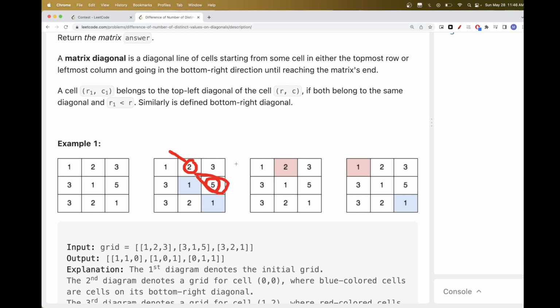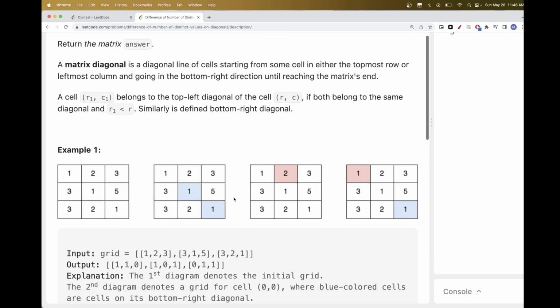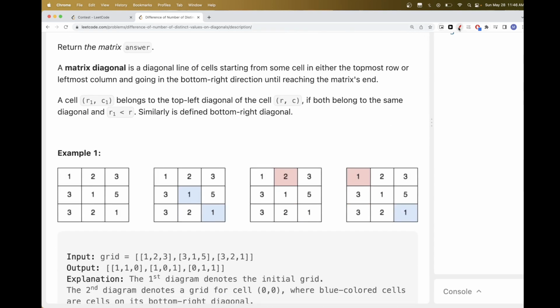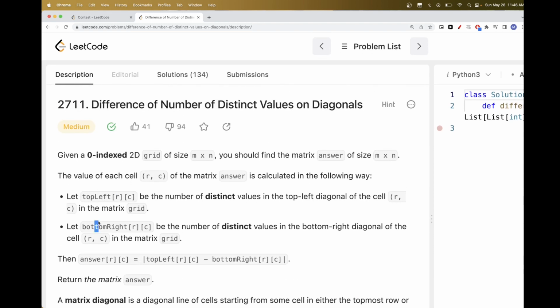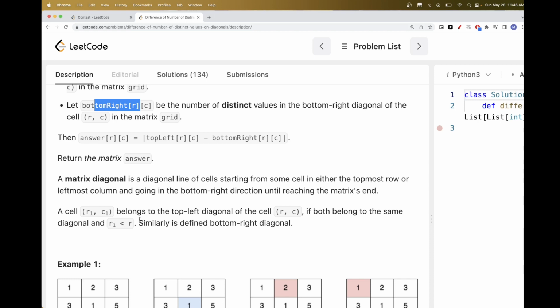If the matrix has more values, let's say it's 4 by 4, with 4, 5, 6, 7, and some other values like this, then the bottom right will also have this 5 here. So that's the idea of the top left and the bottom right. Let's take another example just for top left. So this 2 here has this element as the top left only and has no bottom right. So that's the idea of these two values that we'll need to calculate, and we want to return the answer where for every cell we calculate the difference between both.